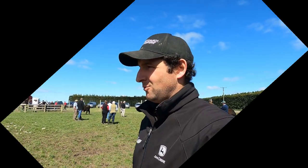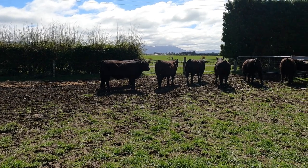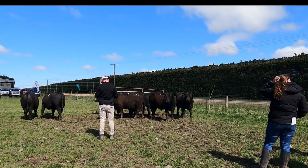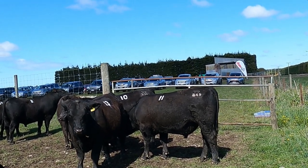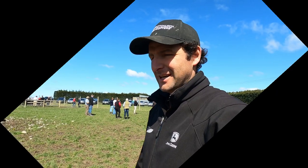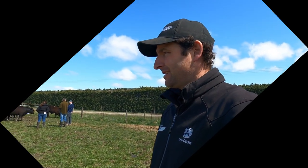Just here, having a walk around the bulls before they go into the ring for the sale. So we've got probably three chosen out, 11, 13 and 15, that's the lot numbers. We're just checking the conformation, seeing whether they're standing right, whether there's any defects that we don't like, and just to make sure that they're all happy, because it's pretty hard to see when they're in the arena, when you're in the heat of the auction moment. Yeah, there's some good looking bulls here, and a cracking day, which always makes it better. So we'll continue to have a bit more of a look around, and then come back with you when we're sitting down, ready to throw a bid in.